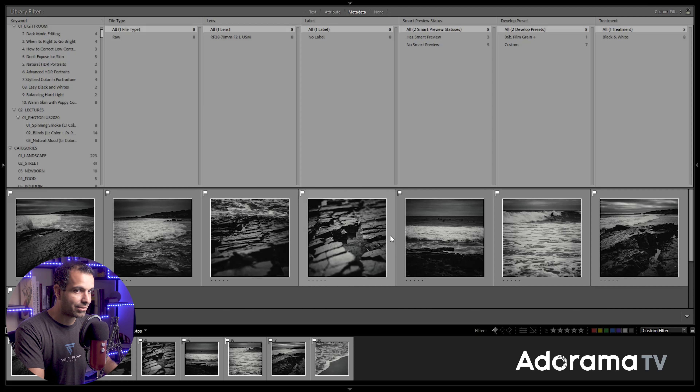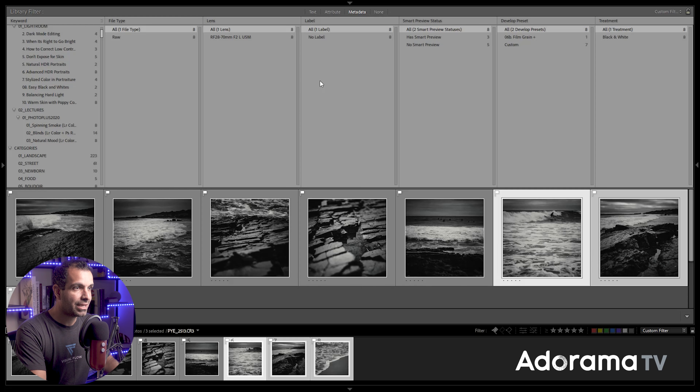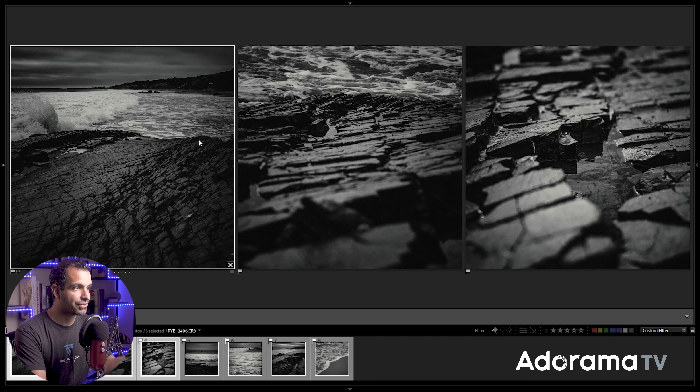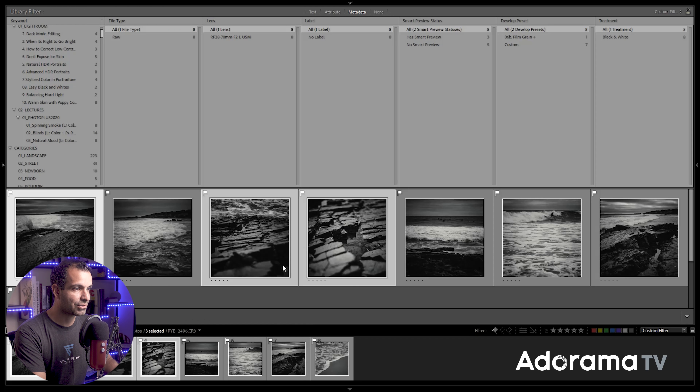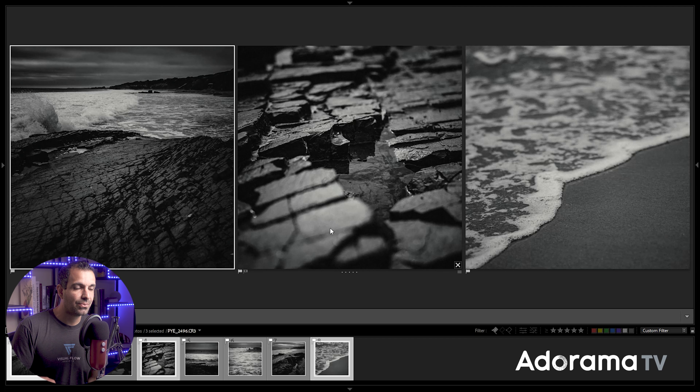So now we can go to step three, which is basically selecting out a set and watching the magic happen. I'm going to select this surfer, this rock, and this water, and press N. This is what you would get now for that wall art display, a blog, or an album — these images side by side better tell the story rather than relying on any one single image, especially knowing we didn't really shoot any crazy single image in the shoot. I can grab a different set — I can go to this set of rocks. If I want it to be more landscape oriented, I might select these three: a shot showing the detail, the rock kind of a middle, and a close up. So we have wide, medium, tight — or we can even swap it out: wide, tight, and then water for the third one.